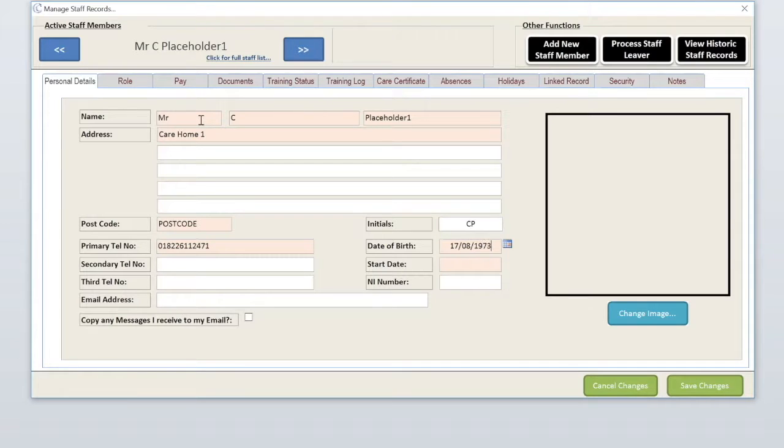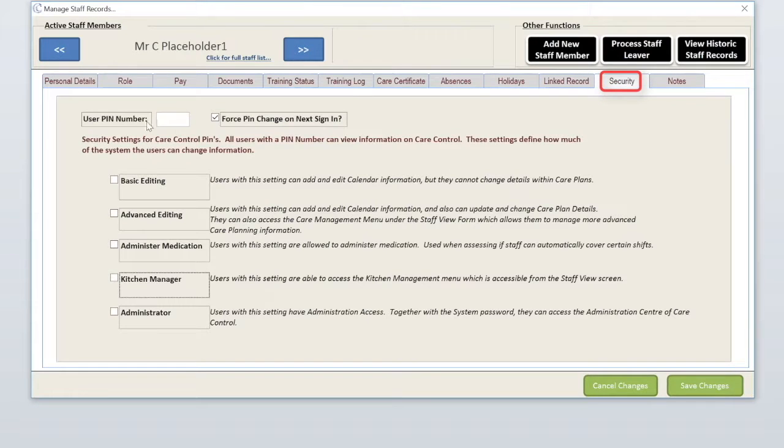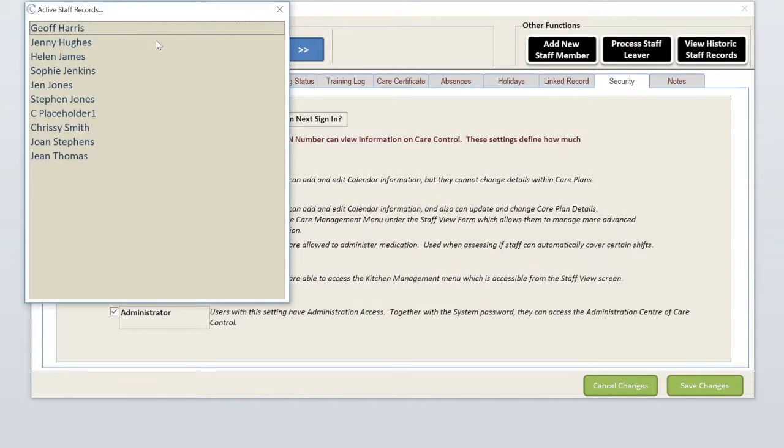It is important that you select the correct role for this placeholder staff member, as later, when we are creating your rotor, you will have display groups that split the rotor based on role or staff category. Once you have filled out your record, select Save Changes. You can then check to see if your new staff record is listed.